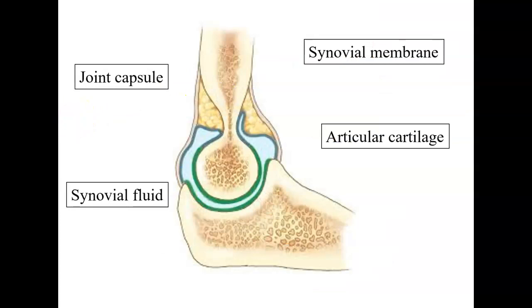All right. So in this, I guess you would call it a sagittal section of the arm, we have all the parts that we learned about in the stereotypical synovial joint. On the outside surface, you have the joint capsule. On the inside surface, you have the synovial membrane. Covering the bones, you have articular cartilage here and here. And inside of the joint capsule, you have that nourishing fluid, the synovial fluid. So that's what you see in this particular diagram.